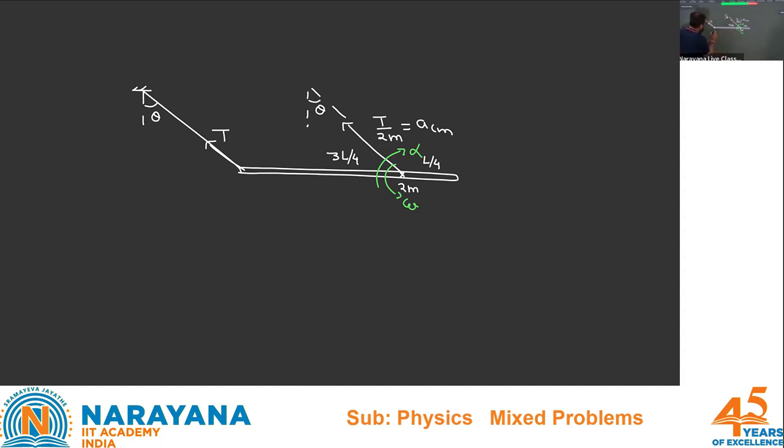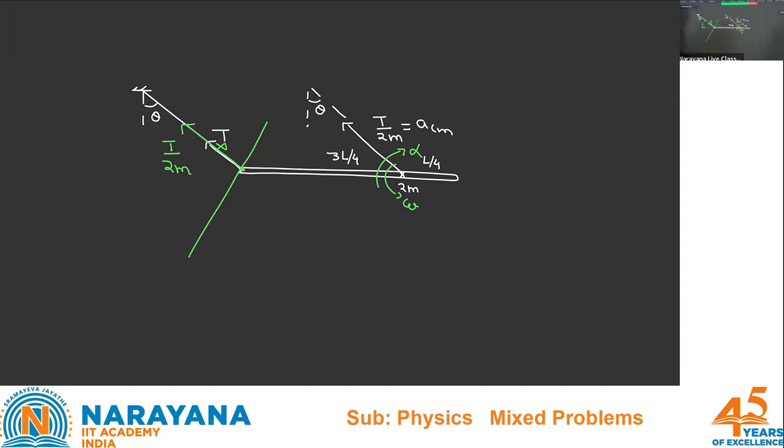Now what I'm trying to think is, I want to write the accelerations of this point here. So by the concept, whatever center of mass acceleration will come. So this guy will have, forget about the force now, an acceleration here, which is T by 2m. That is because of center of mass.